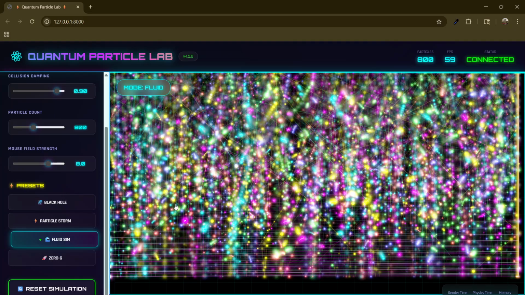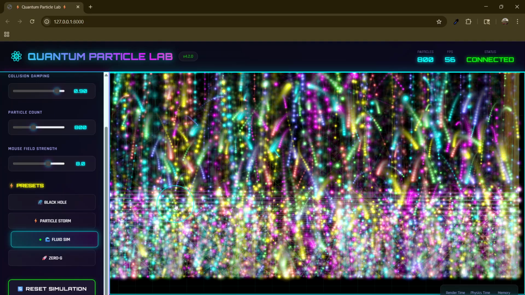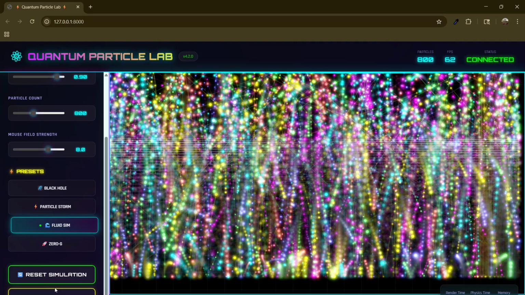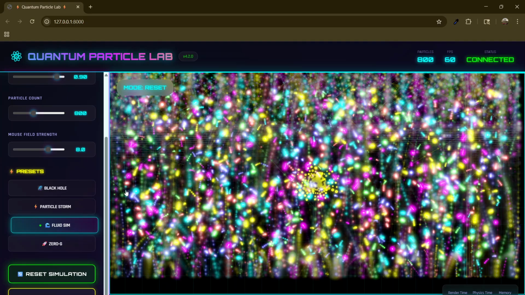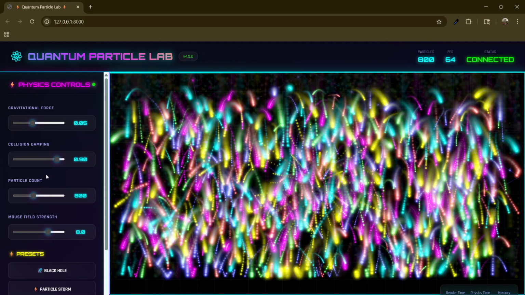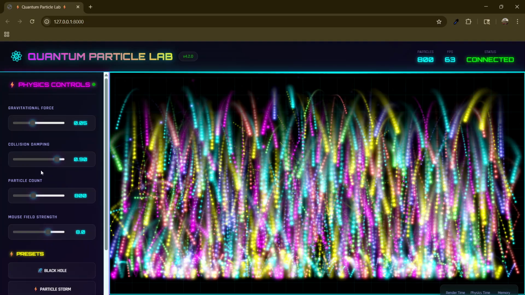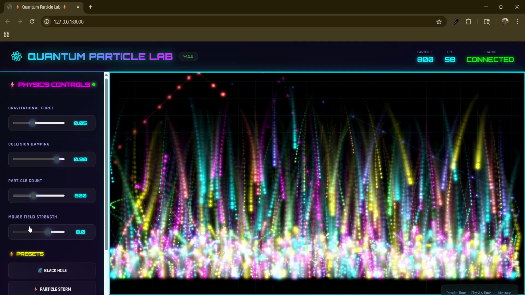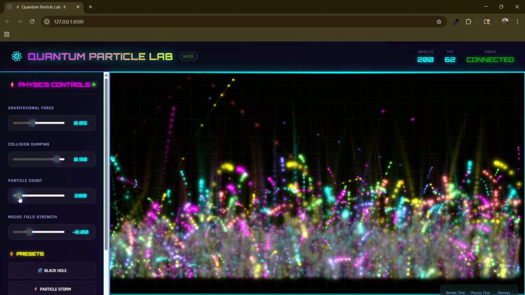It bogs down a lot. You have to bear with me. I built this project quite a while ago. My machine doesn't like it. Oh, look at that. It still needs some fixings, but I saw it and thought, oh yeah, Quantum Particle Lab. It's not complete, but it's okay to show some projects that aren't 100%. Let me take the particle count down. Particle count, there we go.